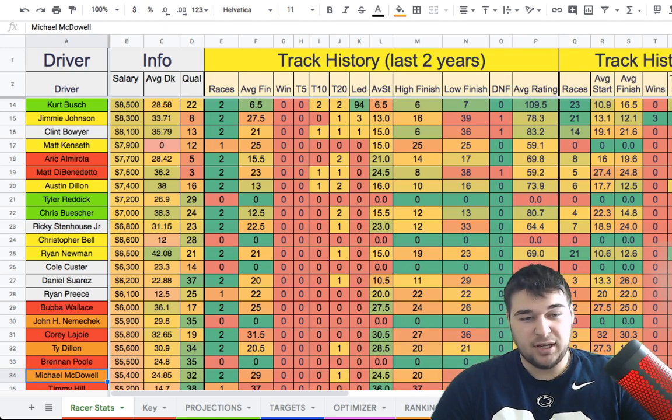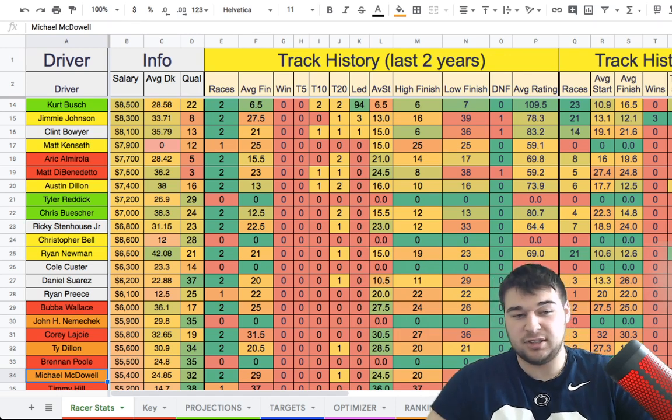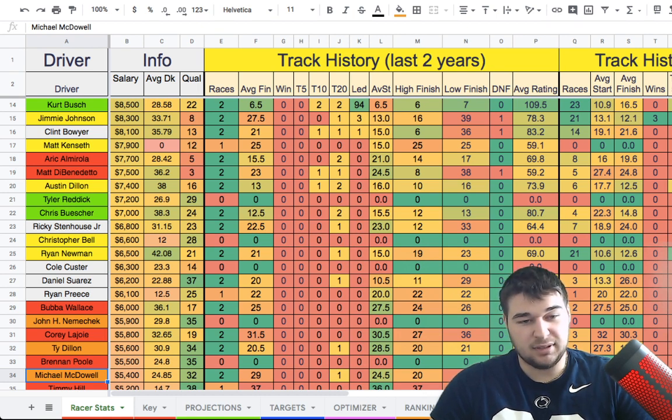Christopher Bell starting 28th. Starting 28th, plays differential points. It's about all I got to say. I think he can probably get like maybe a top 20, something like that. Other than that, I'd say more of a GPP play. Not going to go all in on him or anything. I do like some guys around him a little bit more, but he is a fine play starting 28th.